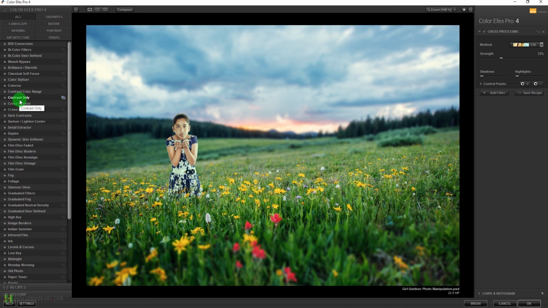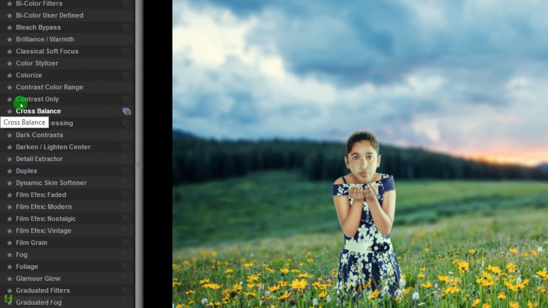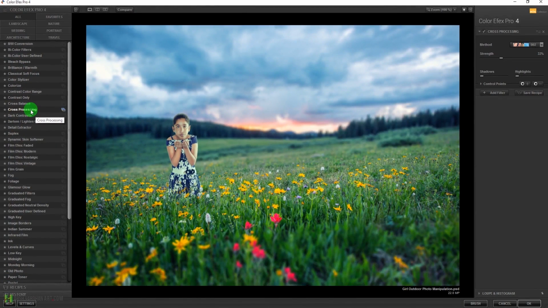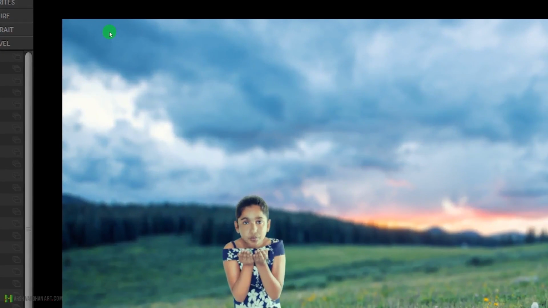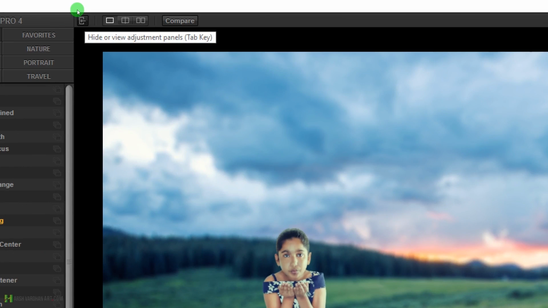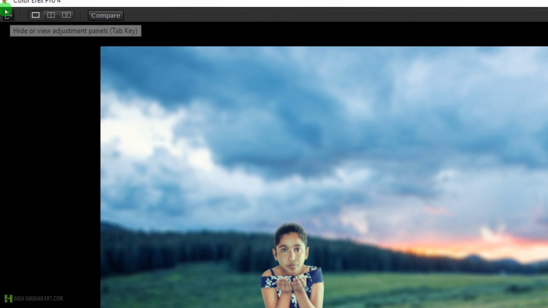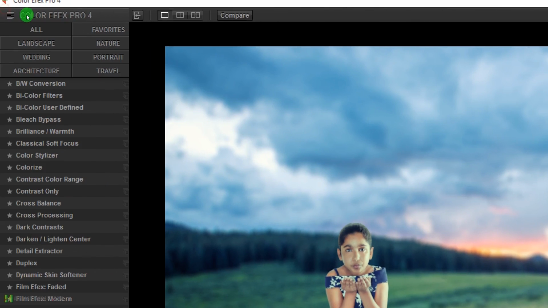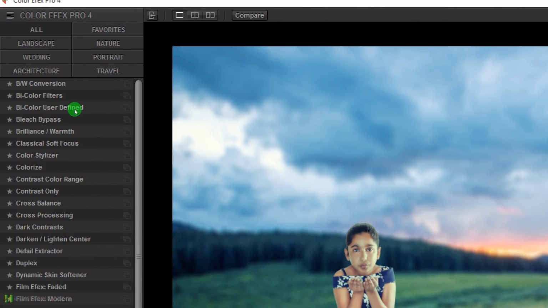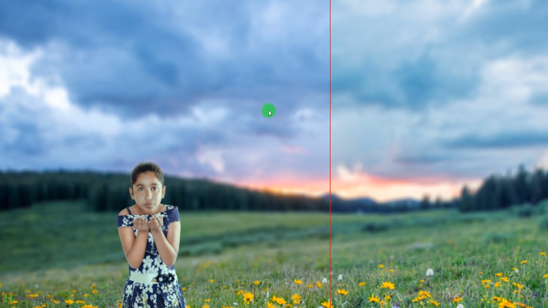And once this is launched, we will choose this cross processing plugin, and over here you can see we have the option to hide this panel. So you press it, it is going to hide it, and if we press once again, it is going to show up this side. And over here we can press this, so it is going to show us the split view.